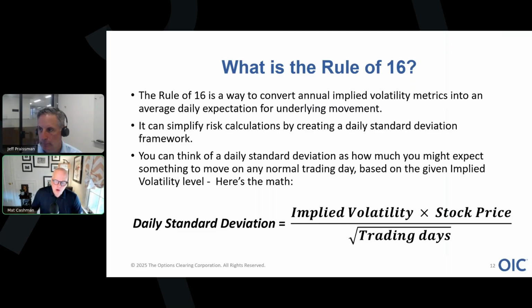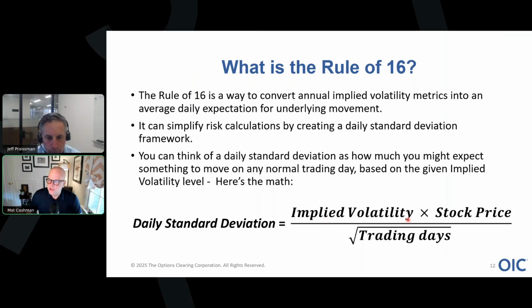What you need in order to calculate a daily standard deviation is 3 pieces of information. You need the implied volatility of the option that you're looking at. You need the stock price or the index price, the underlying price, and you need a square root of trading days or a square root of time, some way to subset that ratio that we're talking about into something you want to use. The way that I think about this is I think about this top section, implied volatility times stock price. I talk about it as the big block of variance.